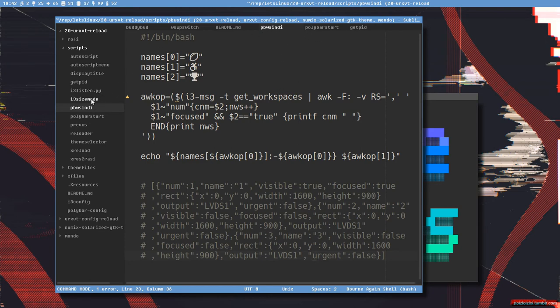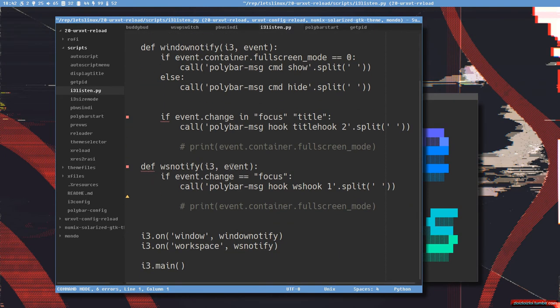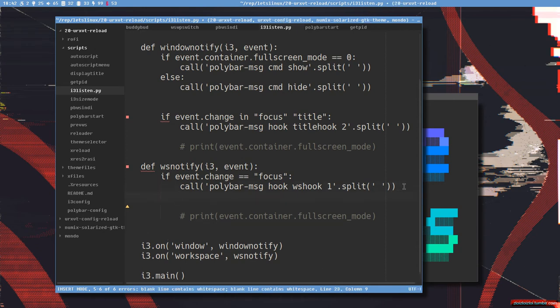The important thing is that in our listen script here is that every time a new workspace gets focus, it calls the hook here, which activates our indicator script. We could add just a new call here and call a script that is unrelated of Polybar that just handles this workspace wallpapers instead. It's good to separate functions and scripts, and sometimes it's very good.